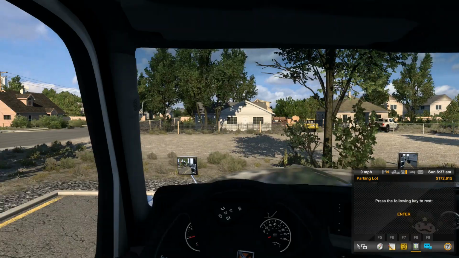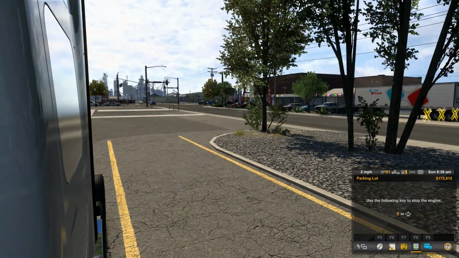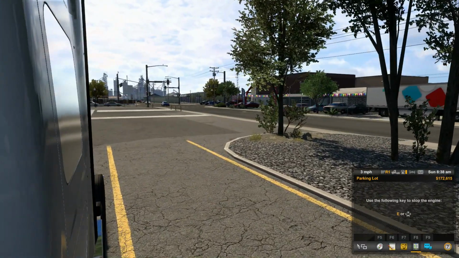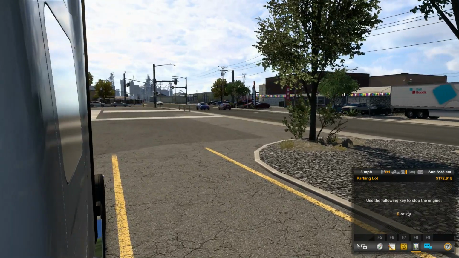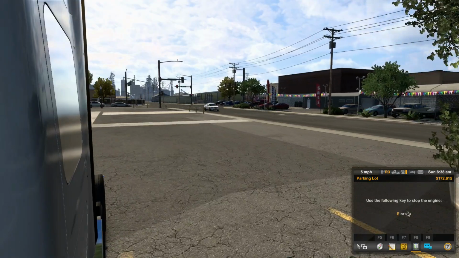So let's get into the truck and let's reverse out of here. Let's go for it. Let's see if we can go where we need to go. Just hope nobody's here. Let's get out of the parking spot and it'll actually give us the details on the GPS in the bottom right hand corner.